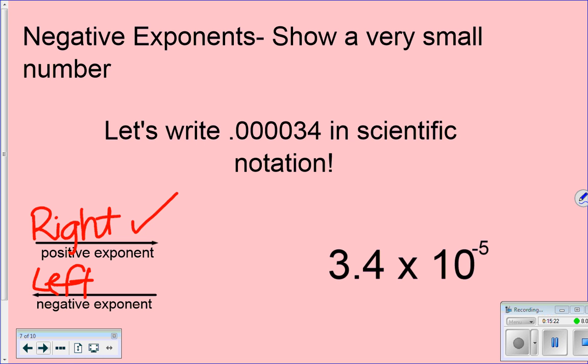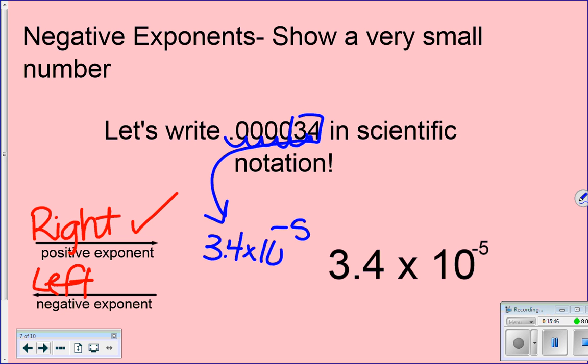Now you're going to start doing this just like what we did before. Find the numbers that are right after the zeros. What numbers are right after the zeros? Okay, so that's the number that I'm going to make in between 1 and 9.9, so 3.4, right? Times 10. Now, if this is where I put my decimal, that's where my regular decimal is. I'm going to count 1, 2, 3, 4, 5. And since I moved to the left, it's going to be a negative 5. Okay? It's the same thing, only we're going the other way. So when you go to the right, you're going to be a positive. When you go to the left, you're going to have a negative.